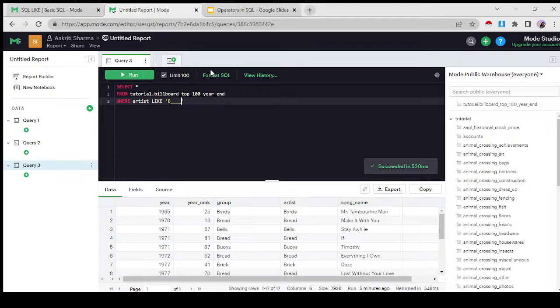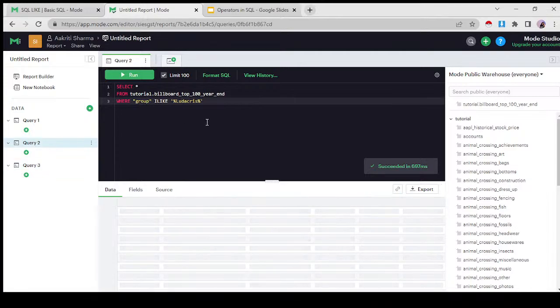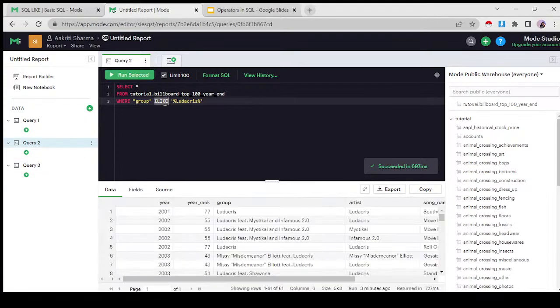So, to make our query inconsistency proof, we'll be using I like, which is case insensitive, and it will extract all of those rows which have that combination of characters, no matter which case they are in.